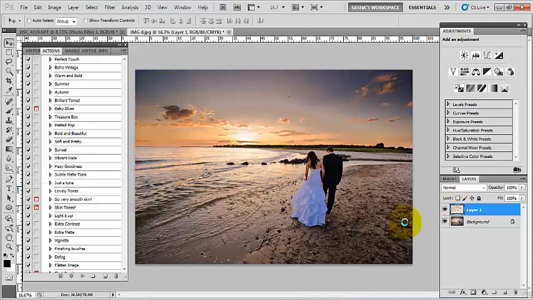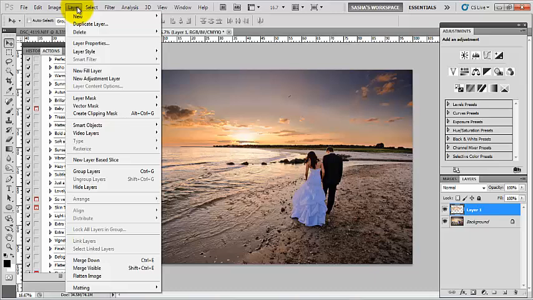Let's go ahead and press OK. So here you can see the change that I have made there. And so I brought back some of that detail just to this layer here that I've selected. And so that's kind of cool that you can work on very specific parts of the picture like that.